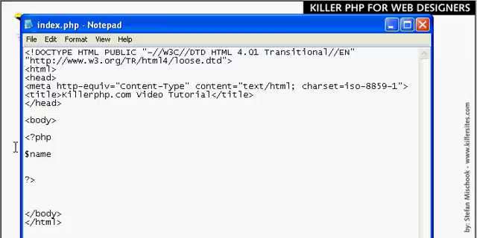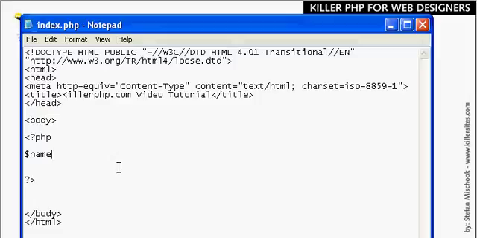Variables always start with a dollar symbol. There has to be no space between the dollar symbol and the text. And the text itself can be uppercase or lowercase. This is fine. This is fine. Doesn't matter. And they can start with an underscore. They cannot start with a number or any special symbols like this. So I would suggest that you create all your variables to start with the dollar symbol and keep it lowercase. And there are reasons for this later on when we look at other aspects of PHP.